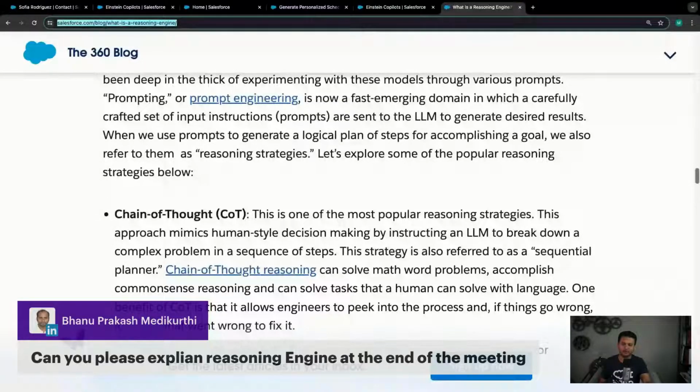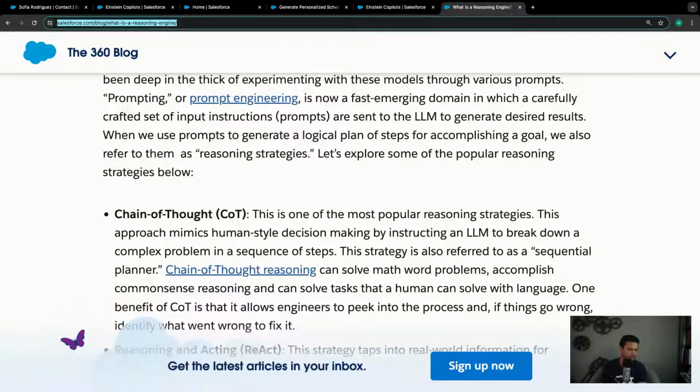How do you come up to an answer? You break your problem into step by step, and you think through and put your thoughts together. So that is reasoning. It's basically, what is the reason for the answer? Hopefully that clarifies it for you.